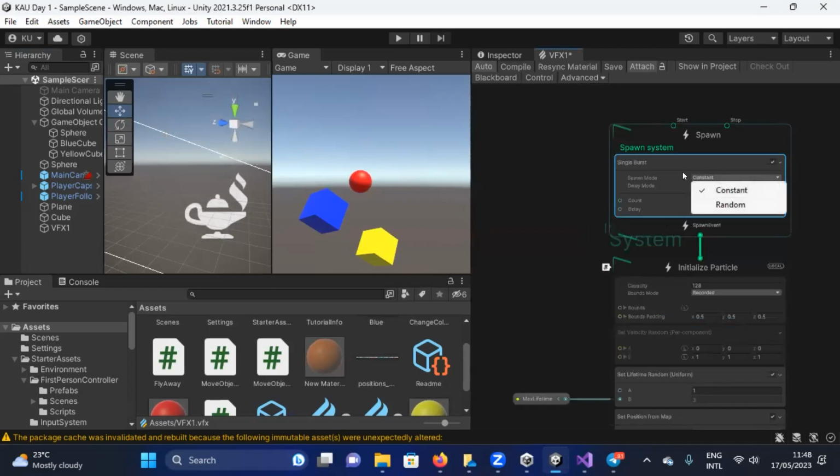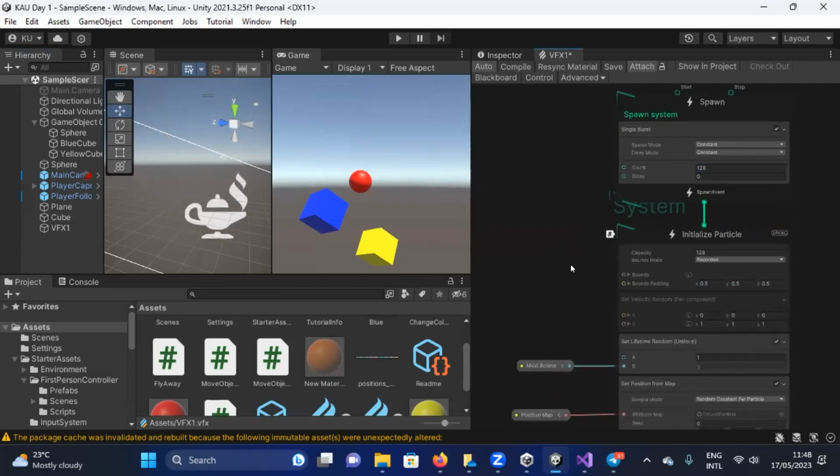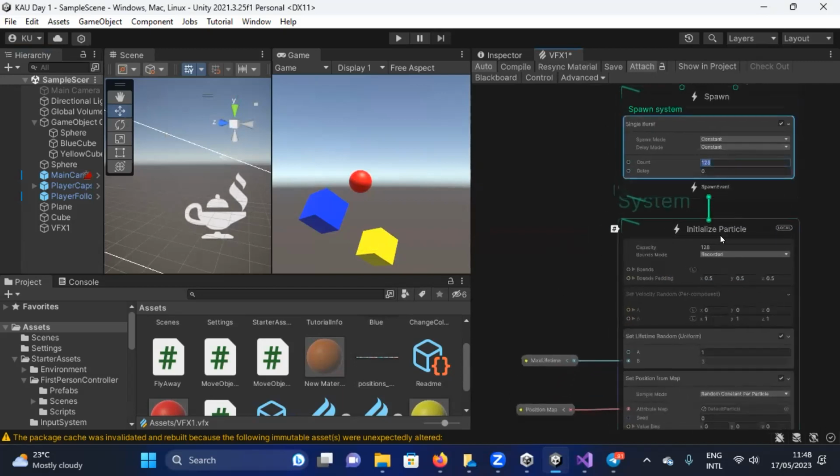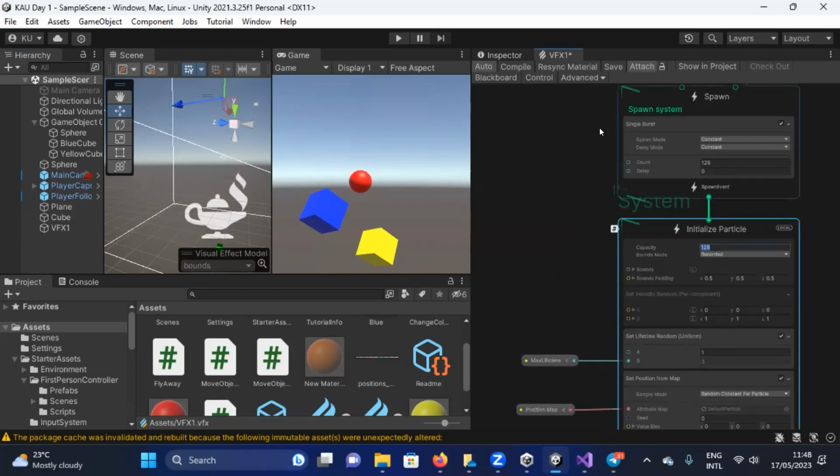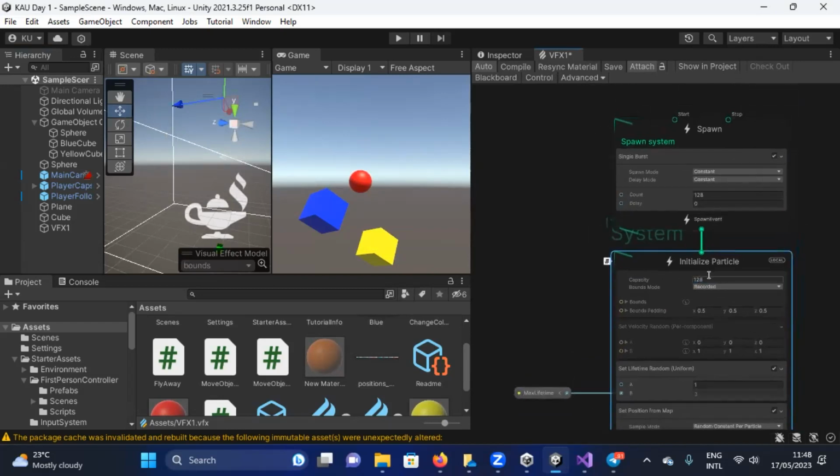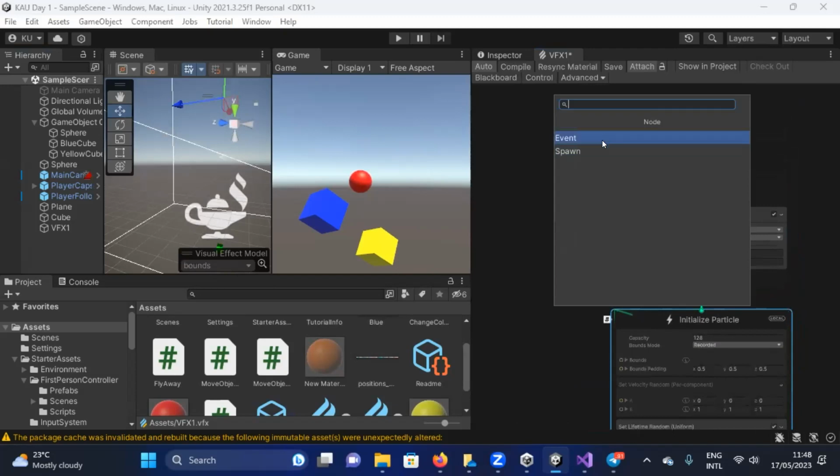That means that it will just generate the particles at once, at one point in time, and I know that I want 128 particles. I need to have enough capacity for that, so I put 128 here.